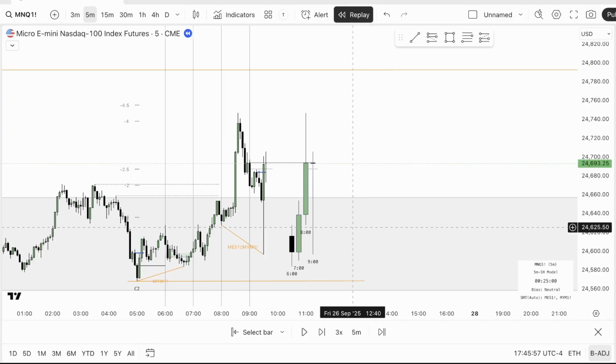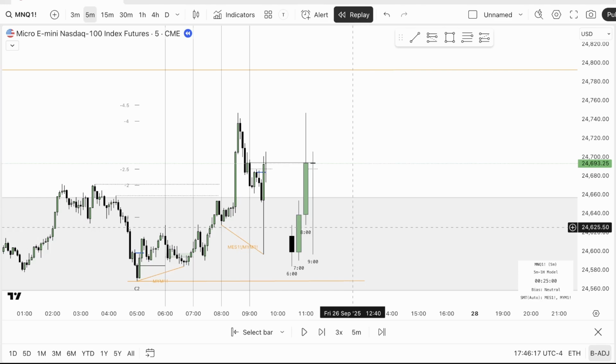I actually took two trades today, but it was kind of the same trade, if that makes sense. So I ended up taking a long and then realizing that price was reversing, so I reversed my position, was able to take a short, and was able to make profit of about 1.5R. So let's go over this.